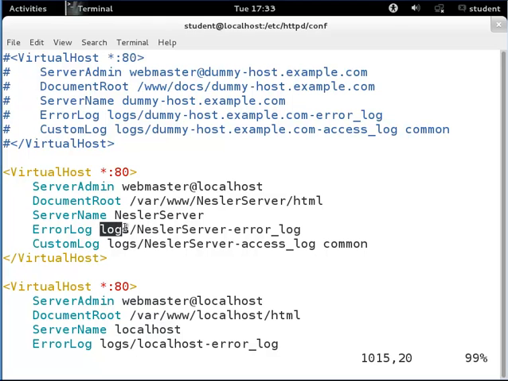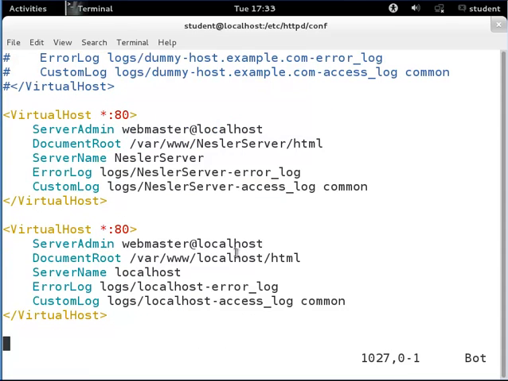All right, error log, where's it located? Well, it's going to go into the logs folder, as we expected, but I'm going to prefix it with the name of the server, so that way I can tell its log files separate from the other log files, right? Makes sense. So I got Nestler server-error_log. And then for the other one, for CustomLog, /Nestler server-access_log space common. And again, we're prefixing it with a name so we can tell one separate from another. Make sense? That's why we want to do that, so that way we can tell this is a problem with this particular one, and you can hunt it down.